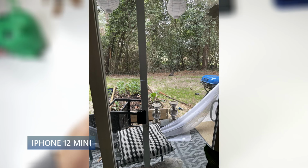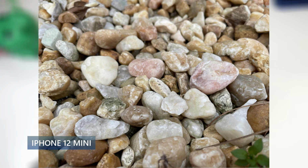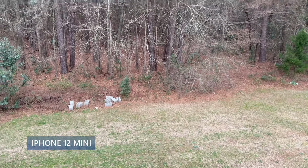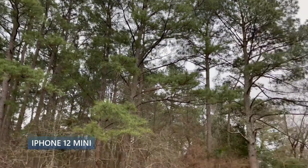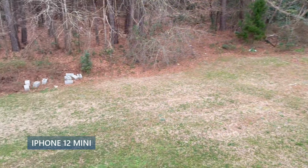Now the battery life on this phone, like I said, it's just okay. I think if you got it brand new, right, 100% battery health, it would only get like 4 hours, 30 minutes of screen on time. Like I said, you have wireless charging and the MagSafe charging as well, which is pretty cool. But what's awesome is that the phone is cheap, so you can buy a battery case with this phone and you'll pretty much be good to go. So I would definitely consider it. It's a very cheap alternative, and like I said, great cameras, great screen, and with the Apple A14 chip, you pretty much won't have to upgrade this phone for a very long time.